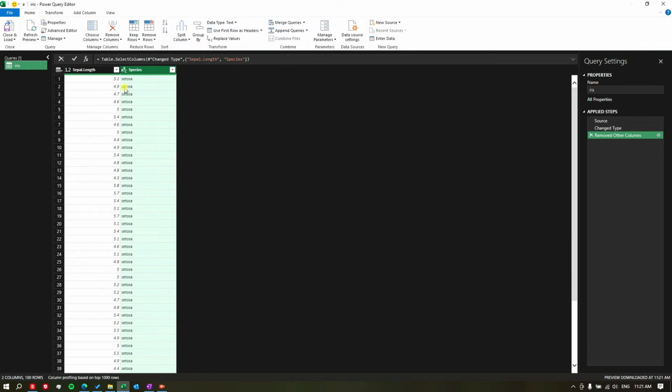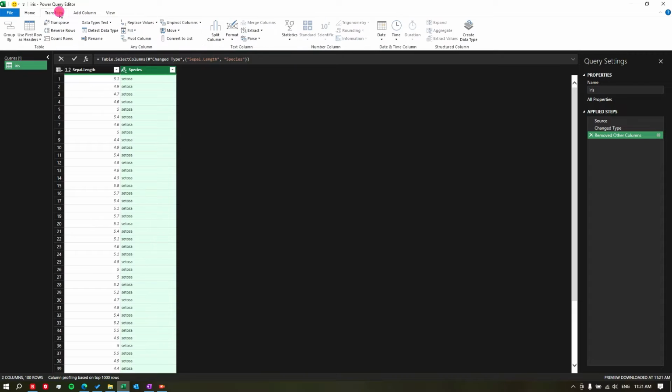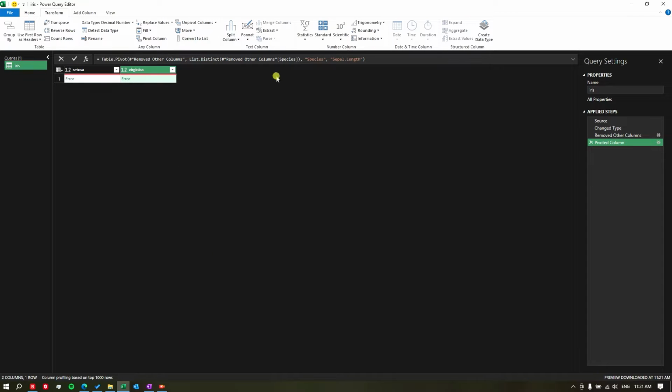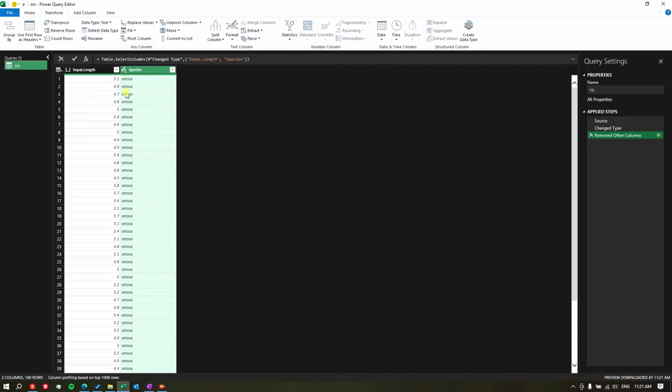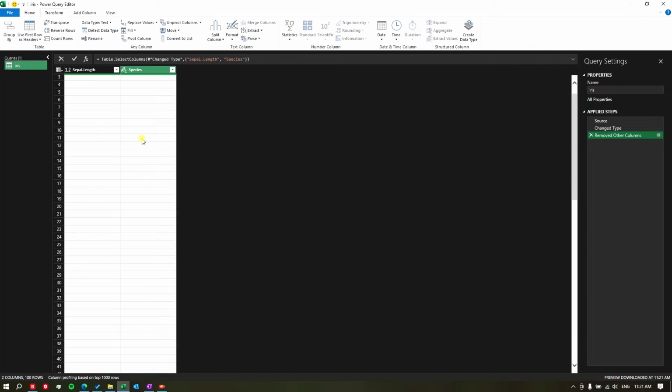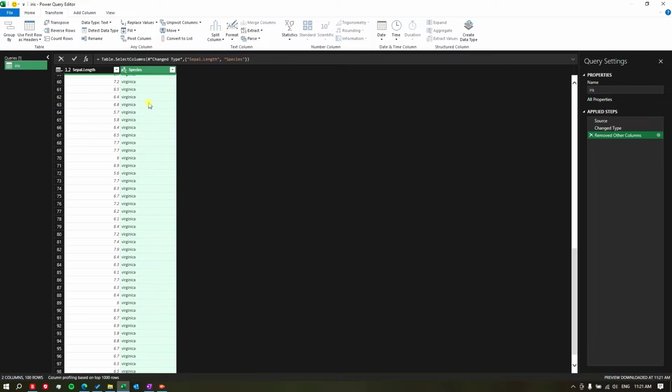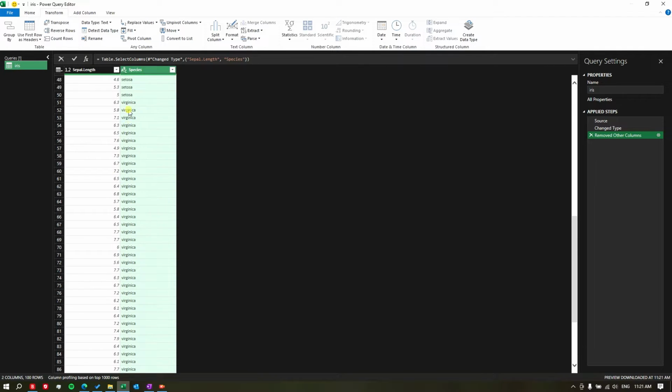Now it would be great if we could just pivot wider from here. But the problem is that if you go to pivot this column and you say I want sepal length, and even if you tell it you don't want it to aggregate, what it does is it produces an error. So what we have to do is, instead of pivoting right from here, we have to add an index column that creates numbers that are the same for each species. So we want 1 to 50 for Setosa and then 1 to 50 for Virginica.